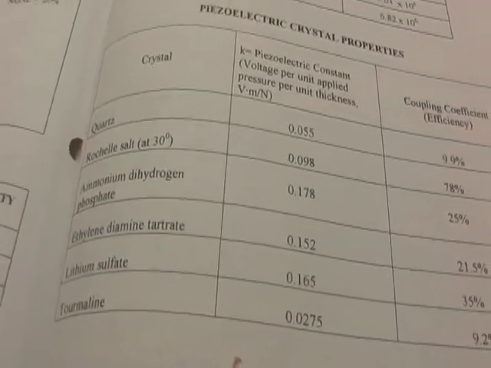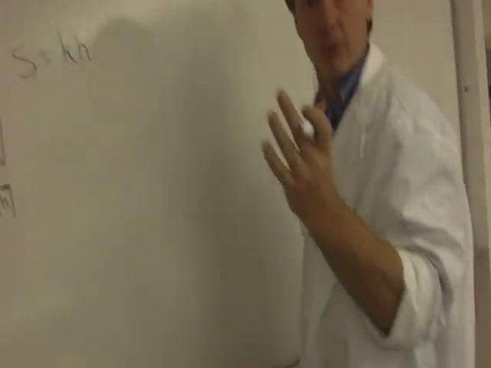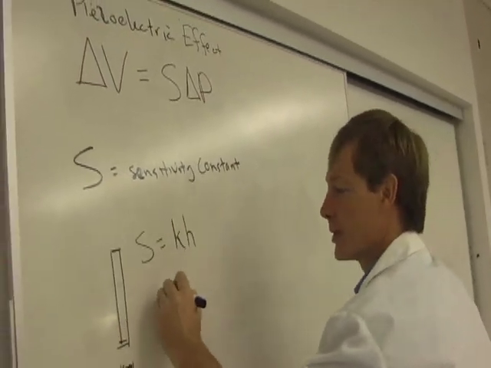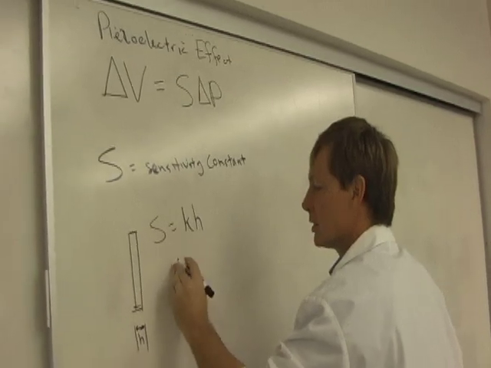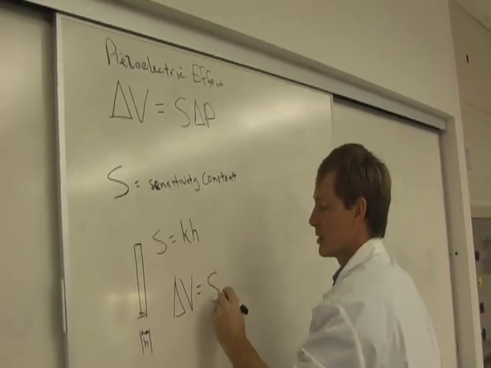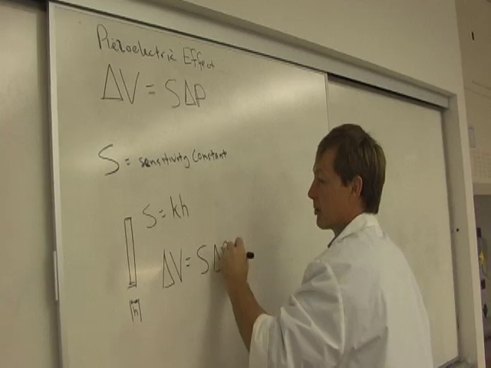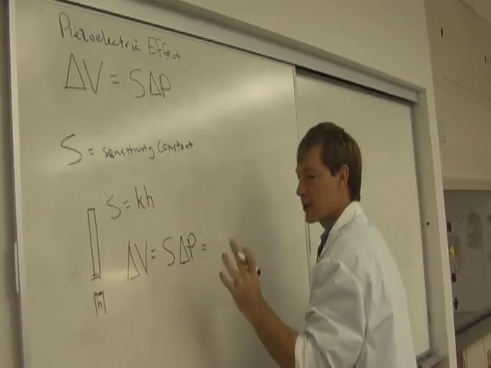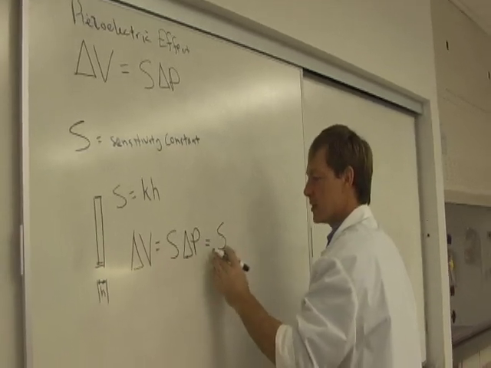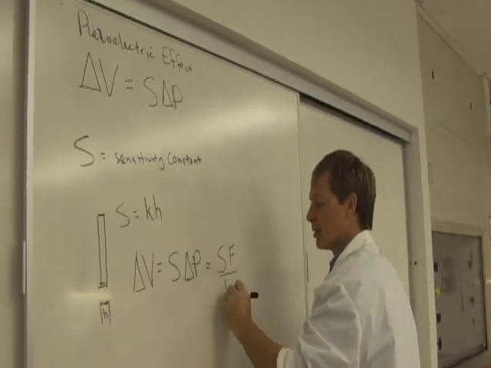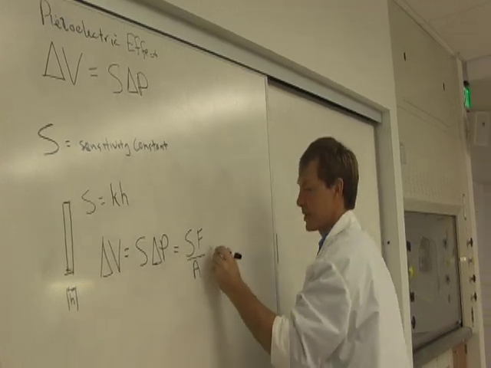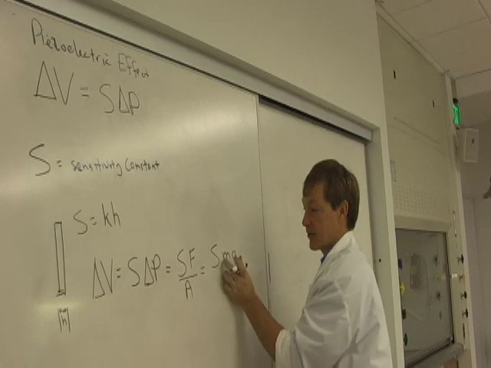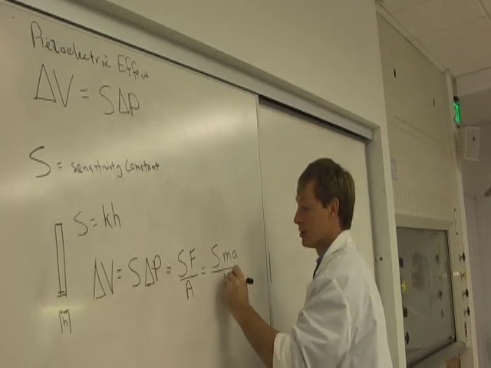Now, I can run it as a pressure transducer, but I'd also like to run it as an accelerometer. So let's take this equation. Voltage is the sensitivity times the pressure difference. And we know what the sensitivity is, how it's made. Now, for the accelerometer, pressure is force per area. And that's mass times the acceleration. That forces mass times acceleration over the area.